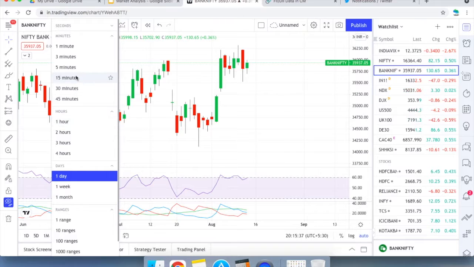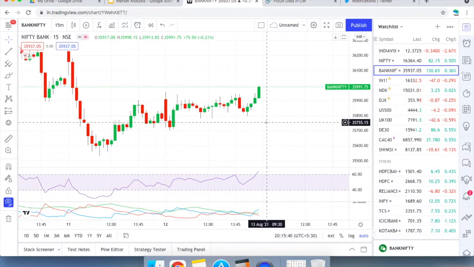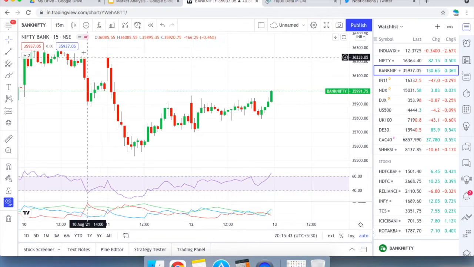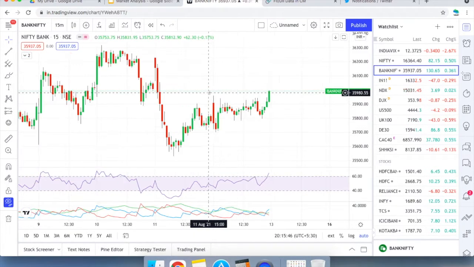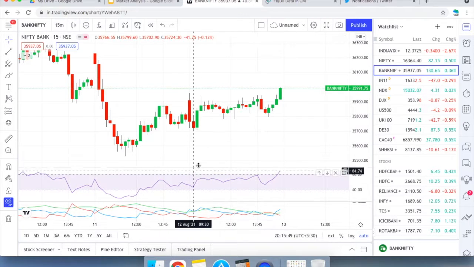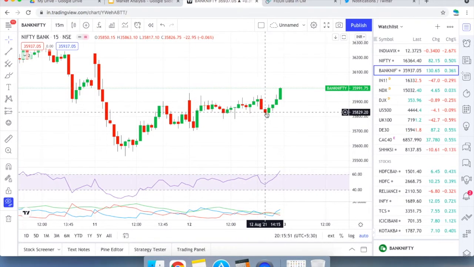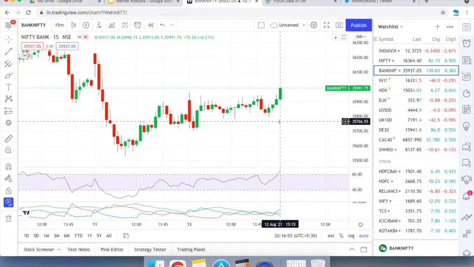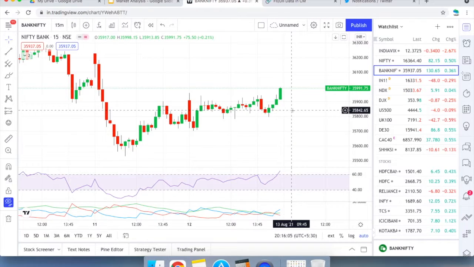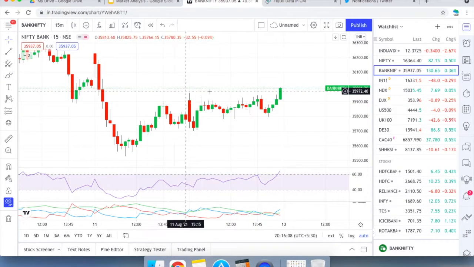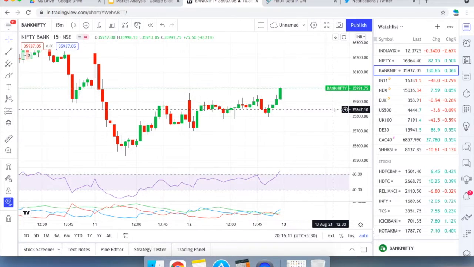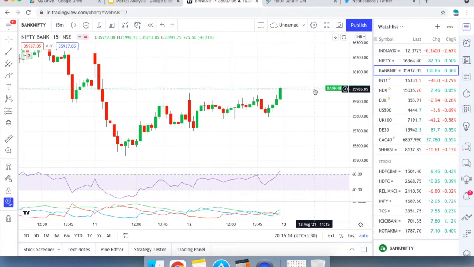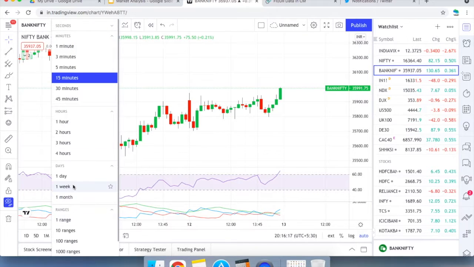Let's see what happened in the smaller time frame today. So about the 15 minutes of today's day. It was a clear trending day, you can see. So it was trending up. Occasionally at 2 o'clock it made a little bigger dip, but it trended upwards to close. So Bank Nifty did not trend too much. You can see that 36,000 is a big hurdle for the Bank Nifty. You can see that it halted just below the 36,000.